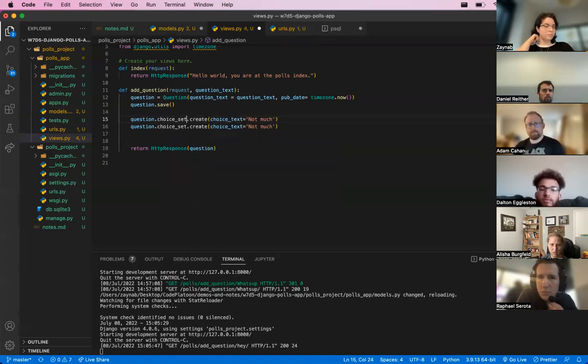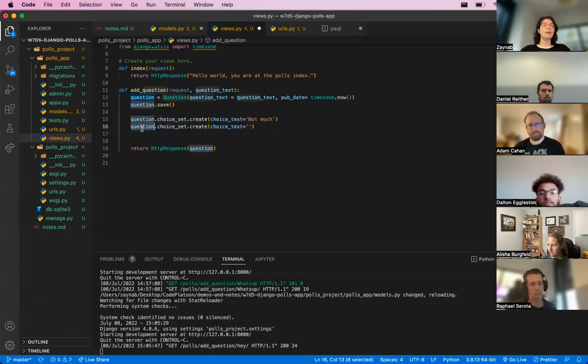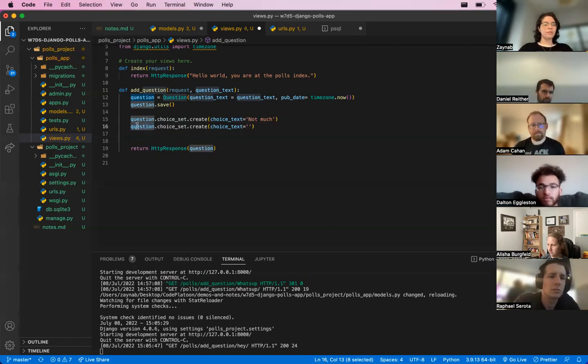And then I'm also assuming that the dot create is something included. Which one? Yeah, so dot create is something that is built in where you can create a choice through the question. So this will automatically tie your choice to your question, which is pretty cool.